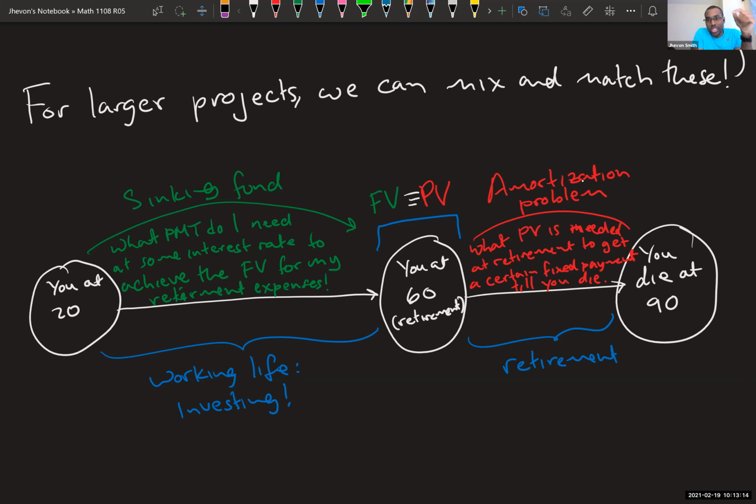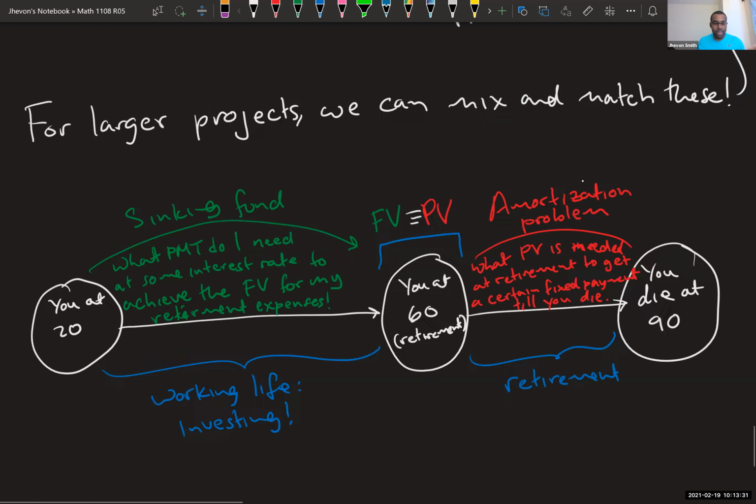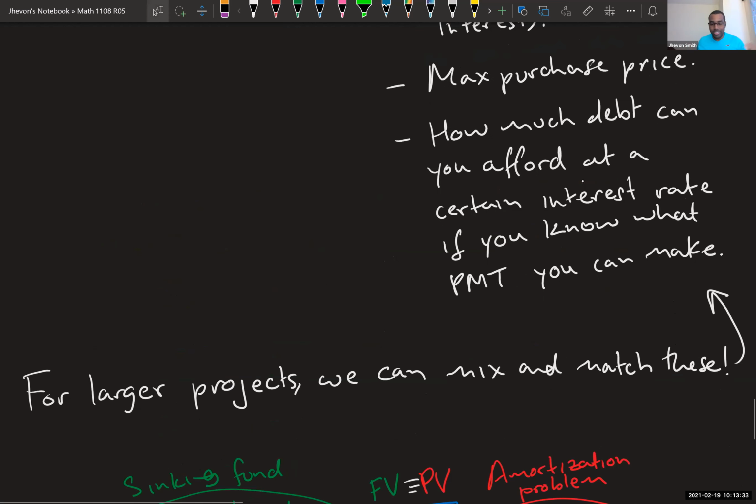Then once you go to get a mortgage, how do I know what mortgage I can afford or what my monthly payments are going to be at a certain mortgage at a certain interest rate? That's now an amortization problem, right? So you use these when they're required. They're very special situations, right? So it's not just to pass a class, it's important.